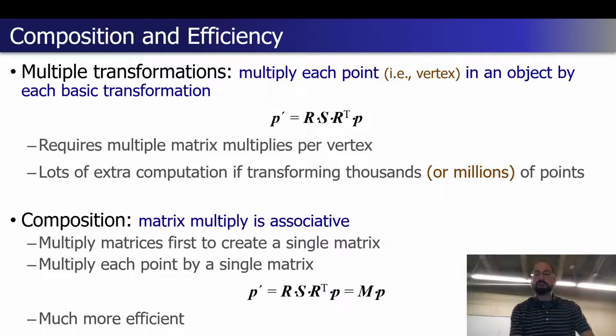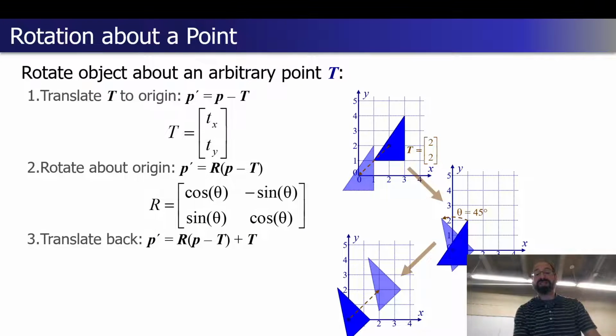Matrix multiplication is associative, but the order of those matrices absolutely matters. So we do have to be careful when we're doing these compositions of transformations that we're thinking about which things we want to do first, followed by which other things, and we're setting our matrices accordingly. If we were to do rotation followed by scale, we will get a different result than doing scaling followed by rotation. One result's not necessarily better than the other, we'll just get different results. It'll be a different transformation being applied here.